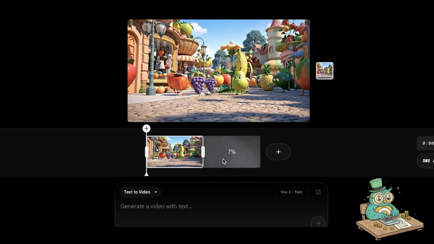Now, what it does is that it takes the context from the pre-existing scene and it's able to include that context within your next scene as well. This is a great feature for building longer videos if you're looking to build hyper-realistic movie scenes, music video scenes, social media content. If you want consistency throughout your content, then this is going to be a great option.